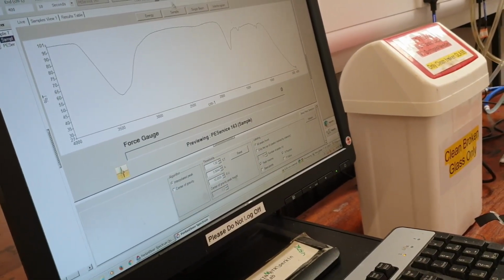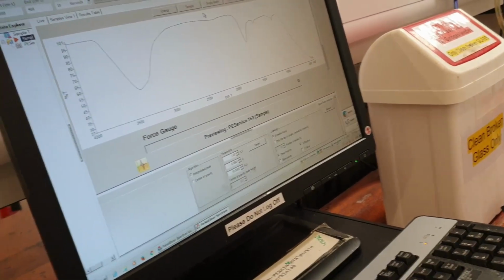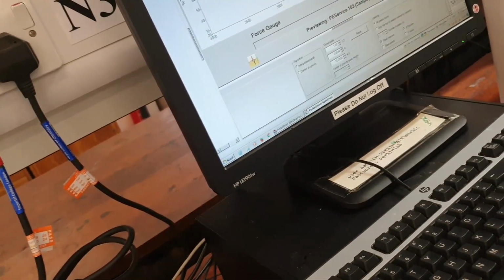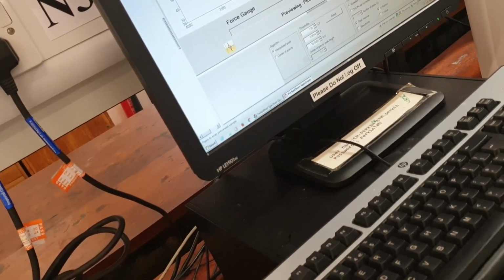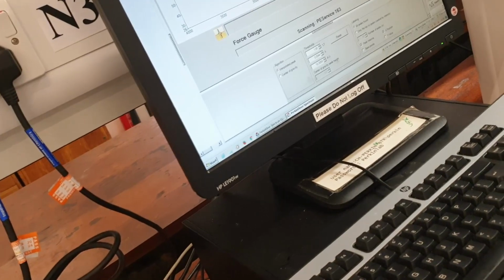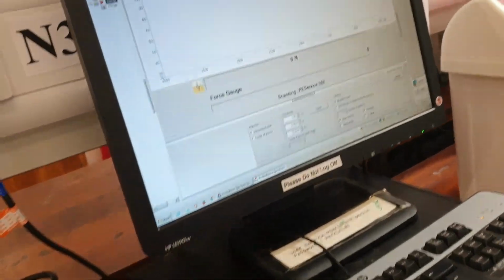Right, let's click scan. I already did. Nice. Well, that was the background. Oh, that's the background. Was that the background? No, that's the... Click scan again. Oops. Yeah, as you can tell, I don't know how to use this machine.